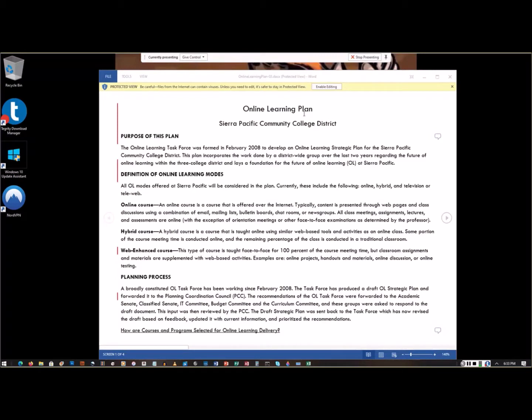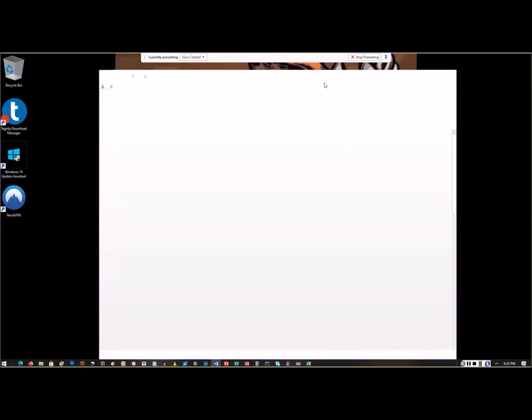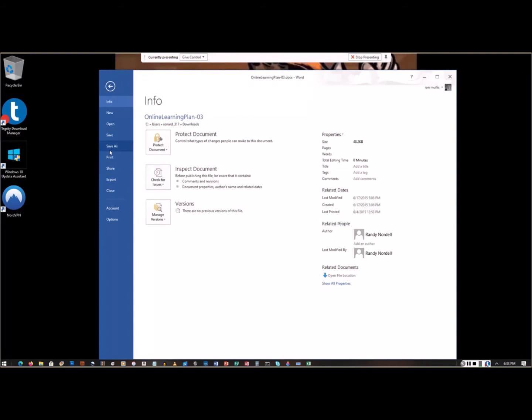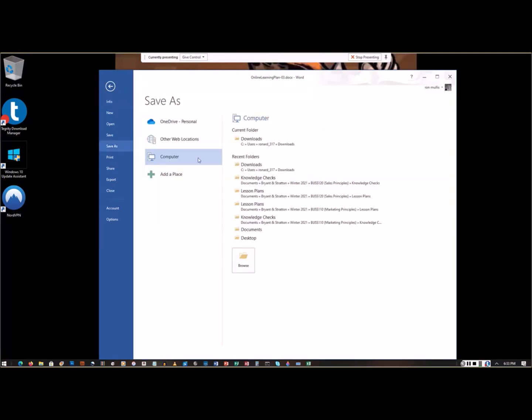Save this document as your initials Word 3-1. So I'm going to enable editing, and to save I'm going to go to File, Save As, take a place.